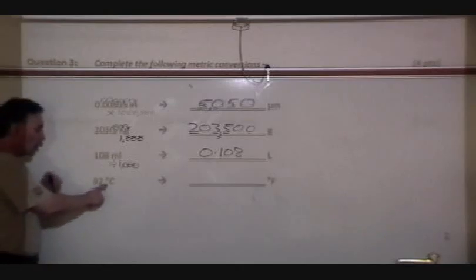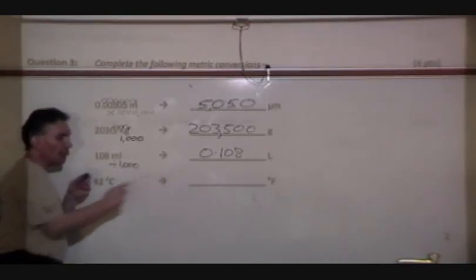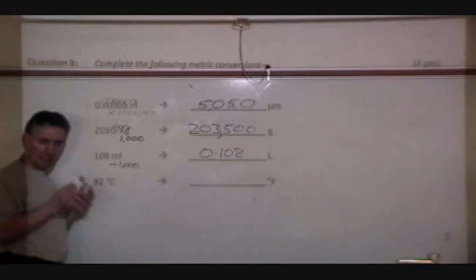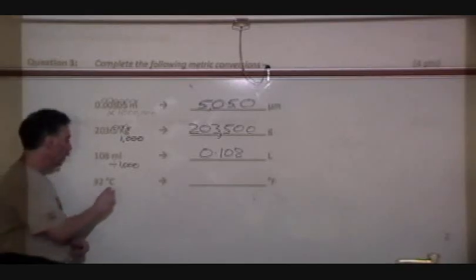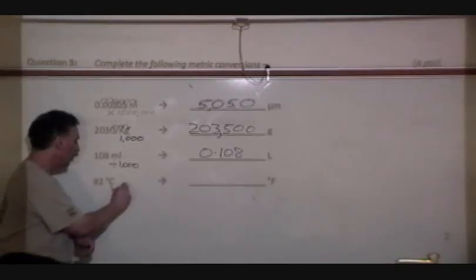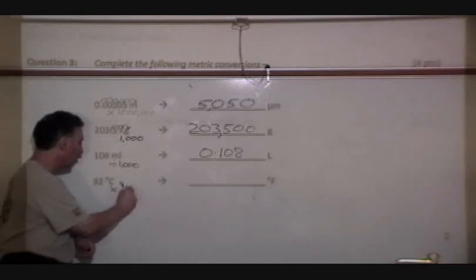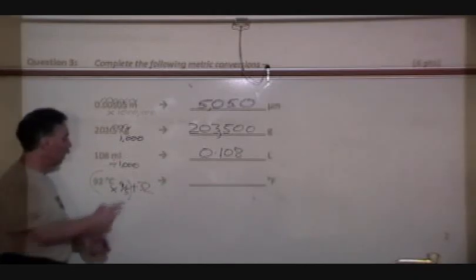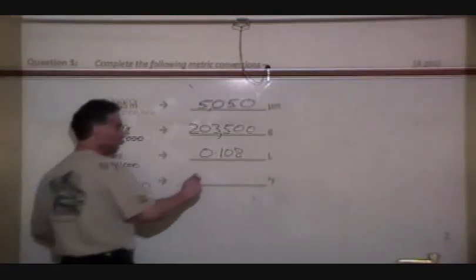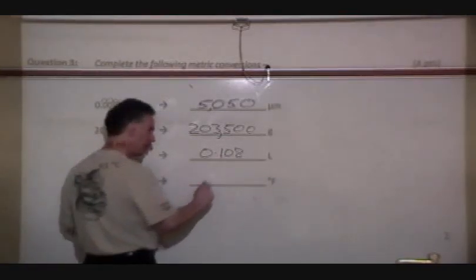Last one, going from Celsius to Fahrenheit. Remember, comparing the two, normally Fahrenheit should be the larger value numerically compared to Celsius. So we are multiplying by 9 over 5, or 1.8, and then adding on 32 last. Adding on 32 to again make a bigger number. So that came out to, I think it was 197?